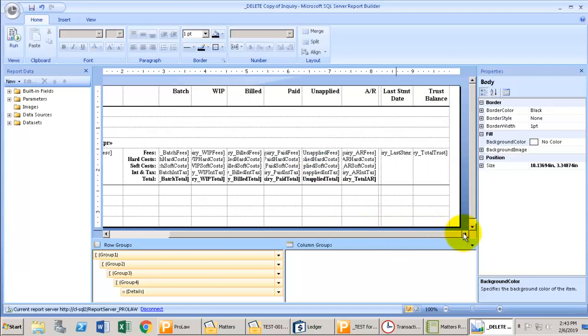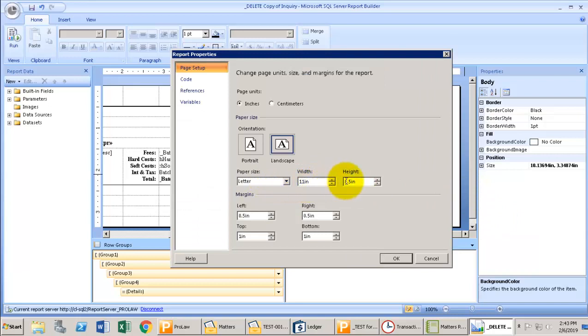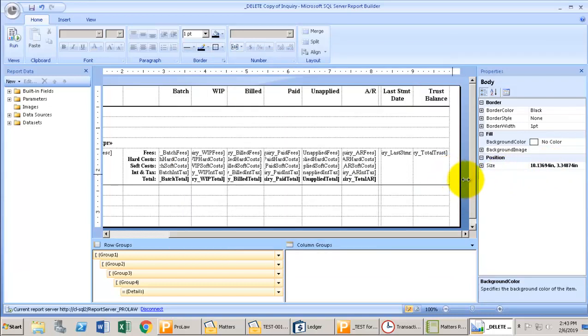Now the problem with the extra pages, printing every other page, it's basically that the body, if I click here in this blank area on the outside of the tablix, I can see that I'm in the body here. The body size is wider than the printable area in the report. And I can see that because if I go to report properties, it's 8.5 by 11. We've got left and right margins of 1/2 inch, so that means there's 10 inches printable area, even though the body is 10.1 something inches. So this 0.1 something has to flow to the following page. So kind of silly.